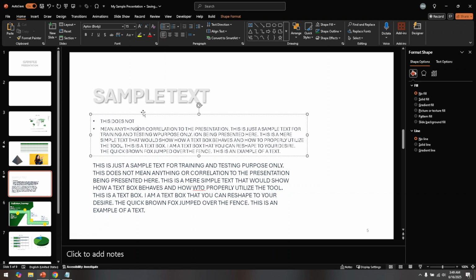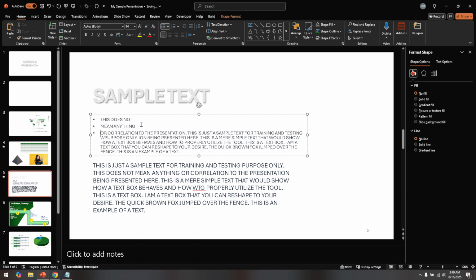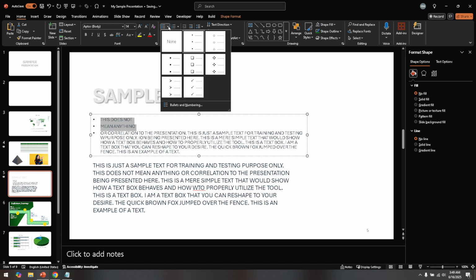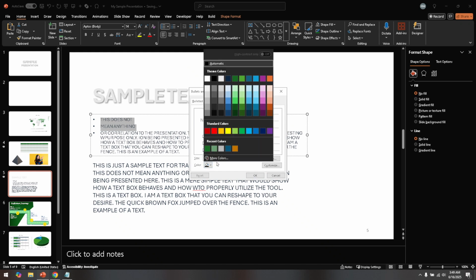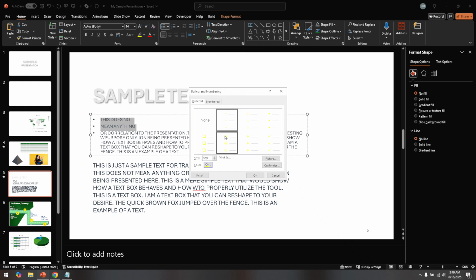These options allow you to customize the appearance of your bullet points, making sure they stand out the way you want. Now it's time to change the color. After opening the bullet drop-down, you should see an option labeled color or something similar. Click on this option to reveal a palette of colors. Here you have the freedom to choose whichever color suits your theme or preference. You can go for a bold red, a subtle grey, or any color that complements your presentation.